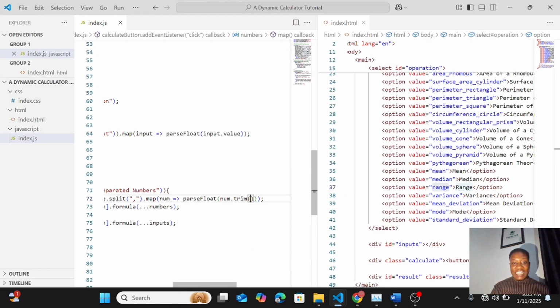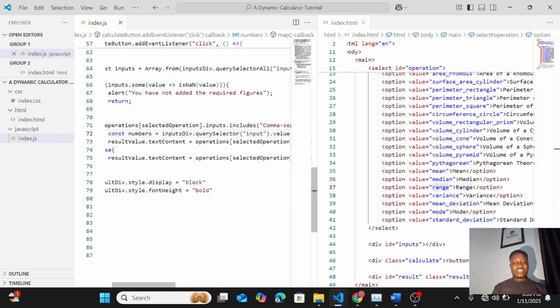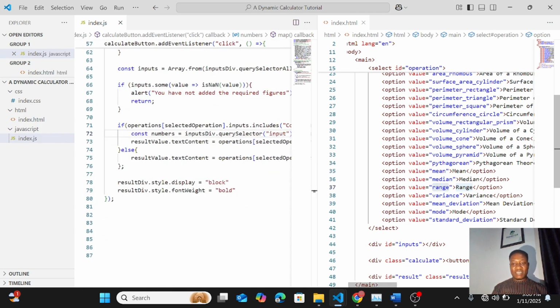Maybe this is taking longer than I expected, but let us finish up with the variance and mean deviation. Now, adding mode and standard deviation. Let me just give you a secret. Standard deviation is the square root of variance. So if you're able to get the variance, you on your own should also be able to add the function for standard deviation. Okay, and mode is highest in occurrence. All right, so let me quickly add that of variance and then the mean deviation so that we'll wrap up this tutorial. We've stretched it so much and I do not want to continue stretching it. I just want this to be the last part.